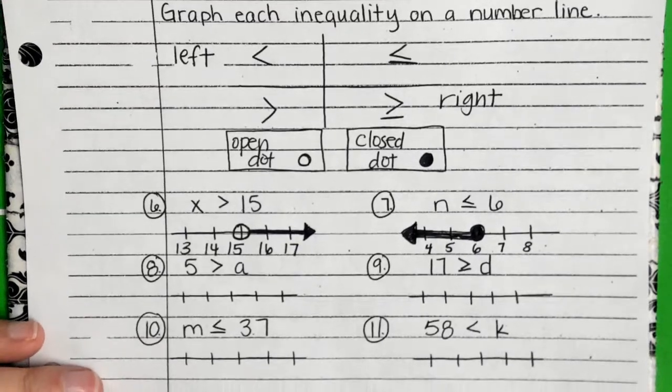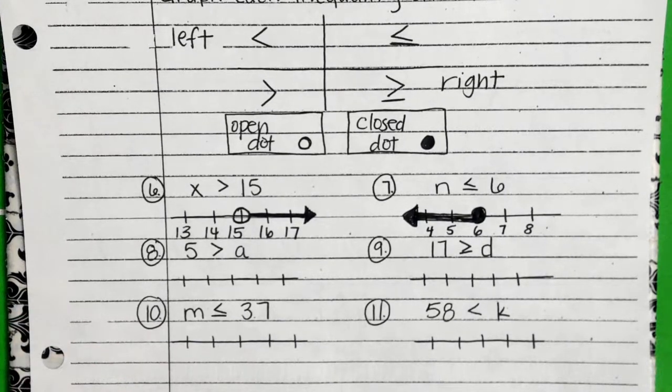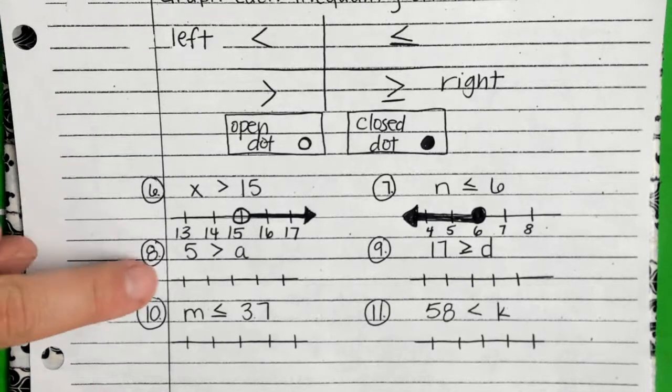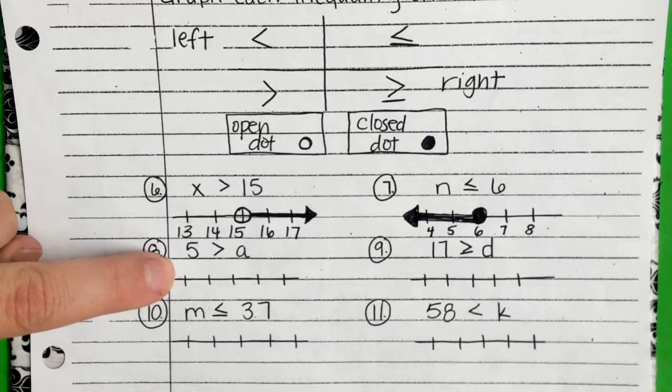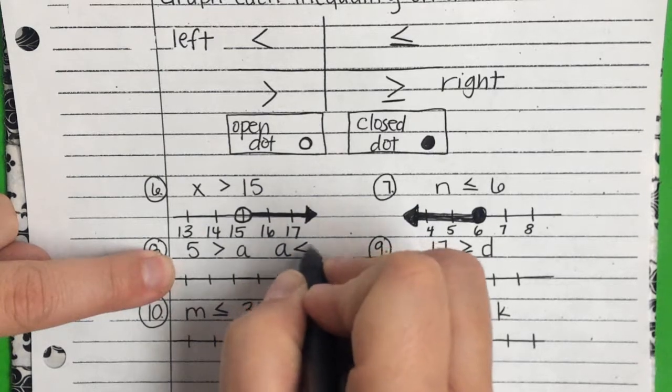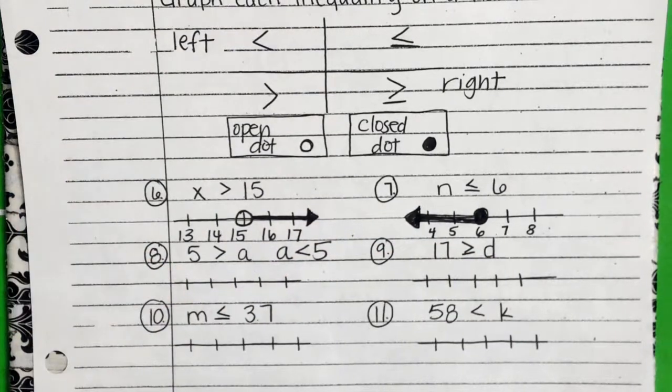Now, here's one more thing we need to do. I always want my variable at the front of an inequality. I don't want a number to begin with. I want my variable first. So when I have an inequality written like this, I need to flip it. But I have to be very careful when I flip it, because right now it says 5 is greater than A. So you do A is less than 5? Exactly. A is less than 5. When I flip it, I have to flip my sign too, to make sure that it stays the same. It keeps the same meaning.